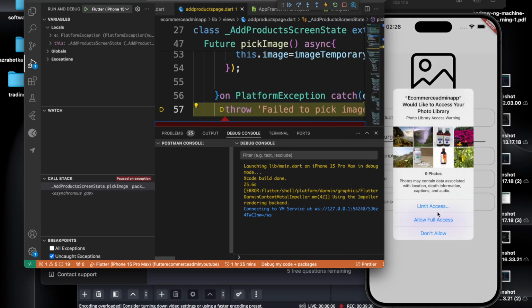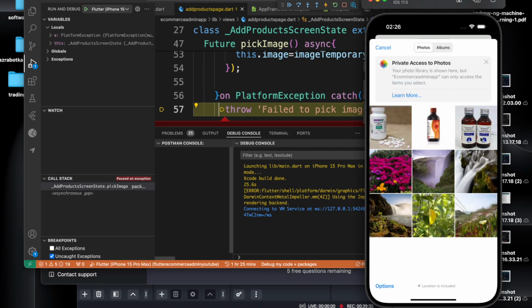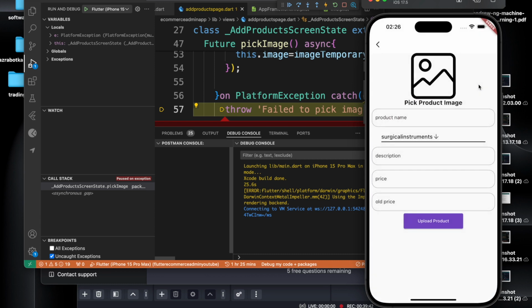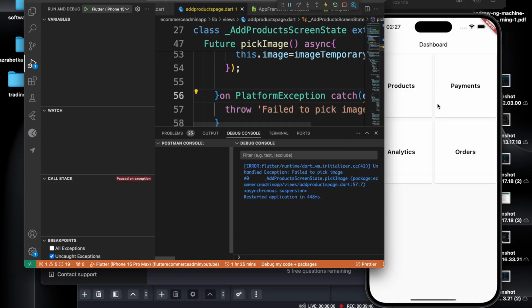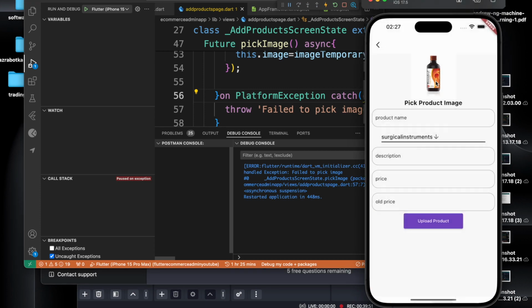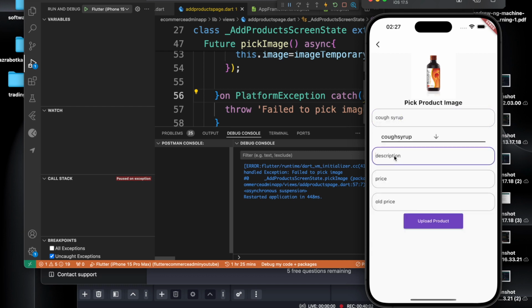Yeah, now we have allow full access. Okay, so let's select this image. Okay, product name, let's just call it cough syrup, and then it's going to be under cough syrup.